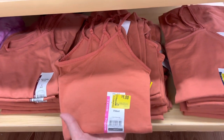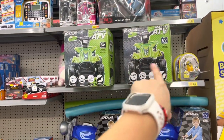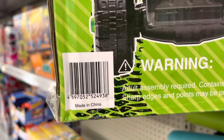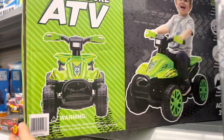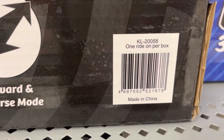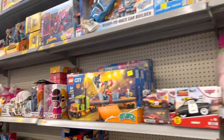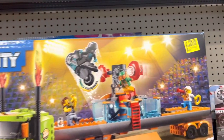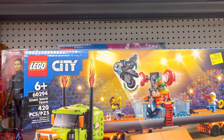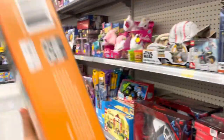The little motorcycles and four-wheelers are also going on clearance for forty dollars. I think Deals with Nat found them for like eleven dollars — it looks something like this. Go ahead and check out her Instagram. These are the barcodes — I scanned both of them, those are 40 now. I have a few toys here but most are too pricey. Wait — this Lego one is 19 dollars, was $42 to $44. That is not a bad deal! Most of them are pricey so I'll have to come back for a second markdown.